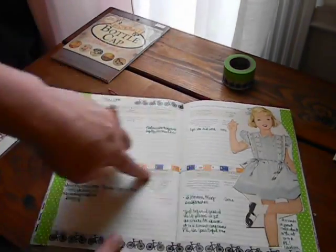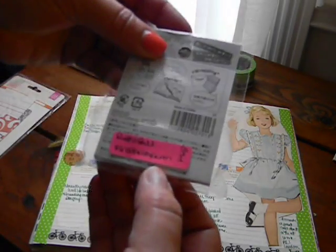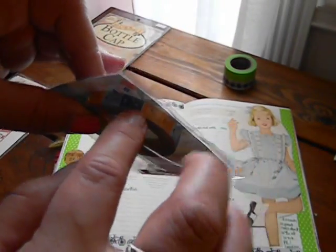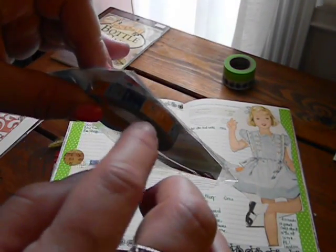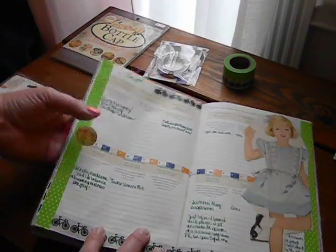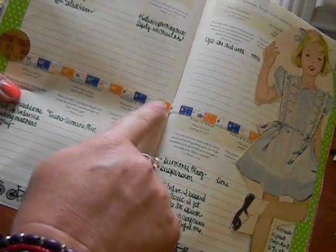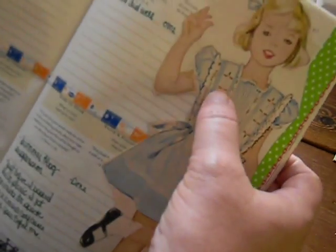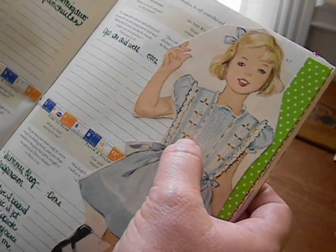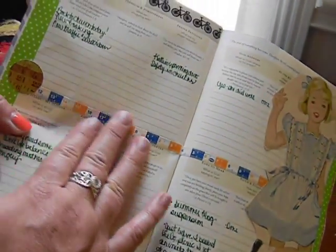Then to go across here, I used this washi tape from Ruth and Bill at mindthewrap.com. It's like a measuring tape, but I can't think of the word you use for when you're measuring for your patterns and whatnot. It's left me. But anyways, that looks like it right through there. I picked that out because, as you can see, the detail in her dress has some orange and green, and her dress is blue. So that's how that went.